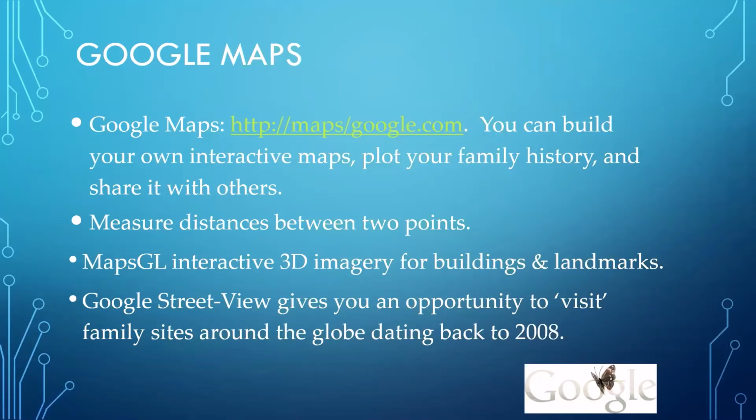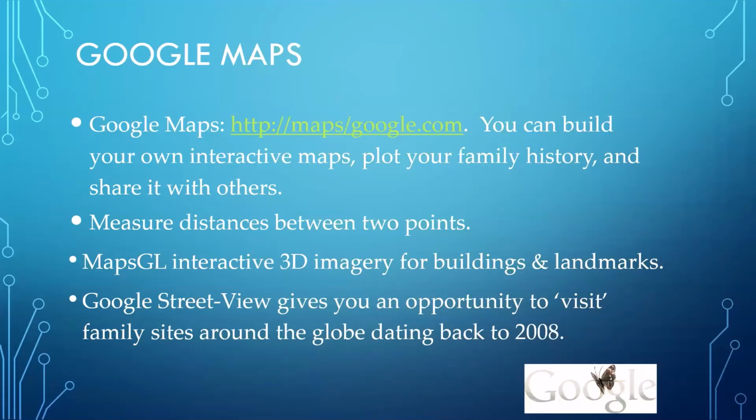You can measure as the crow flies to see exactly how far apart two points are. And I'll show you a screenshot of that in just a couple of minutes. They've got some cool interactive 3D imagery, where you can drill down and look inside buildings. I'm going to show you a screenshot of that. And then, of course, Google Street View.